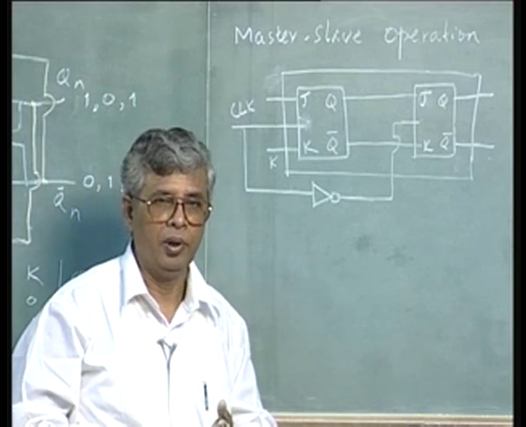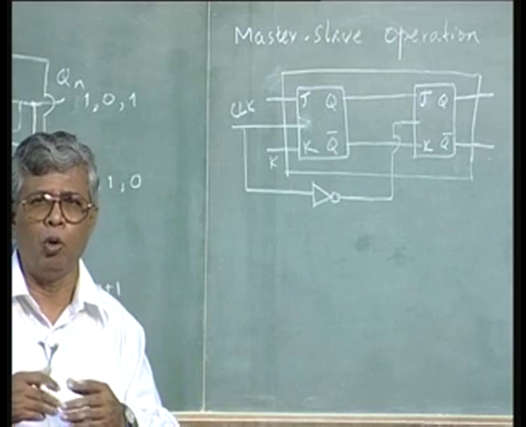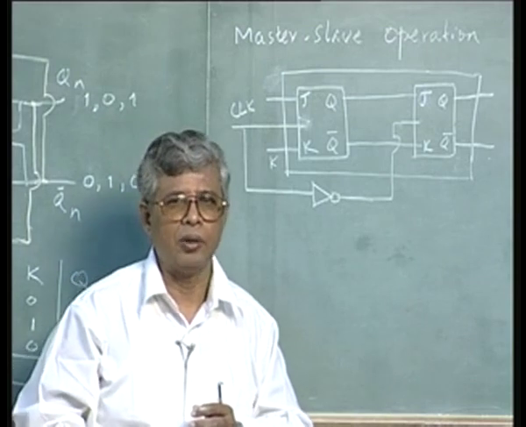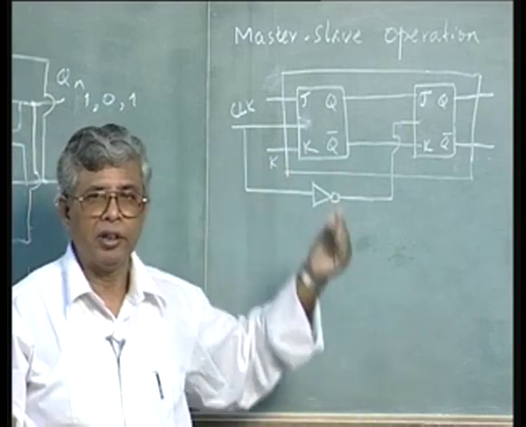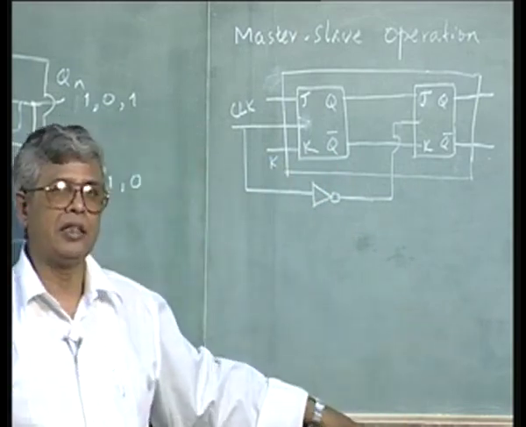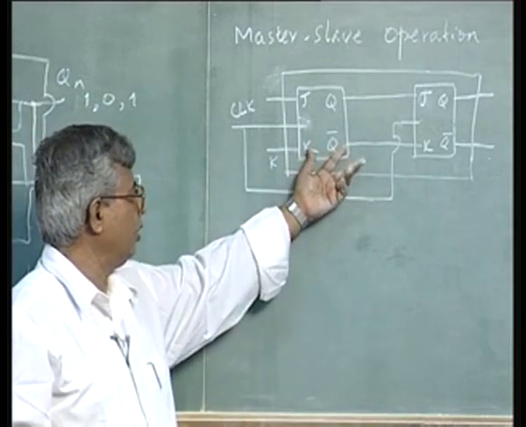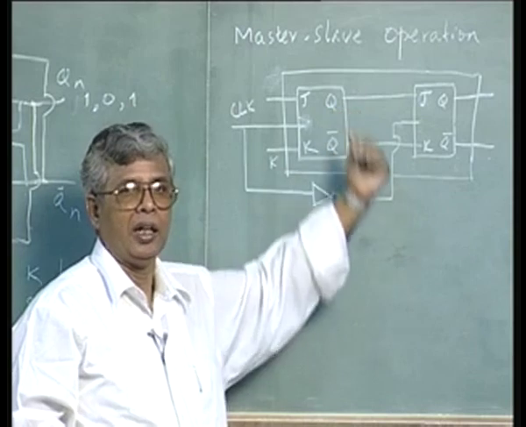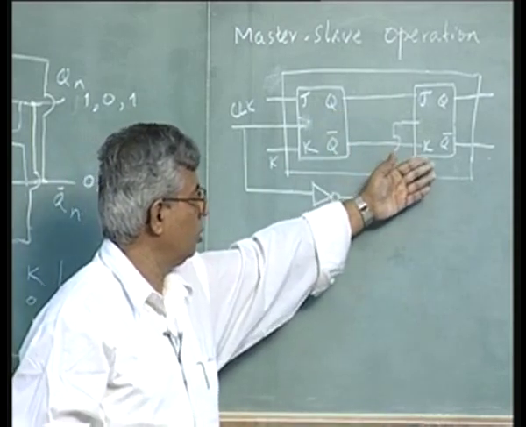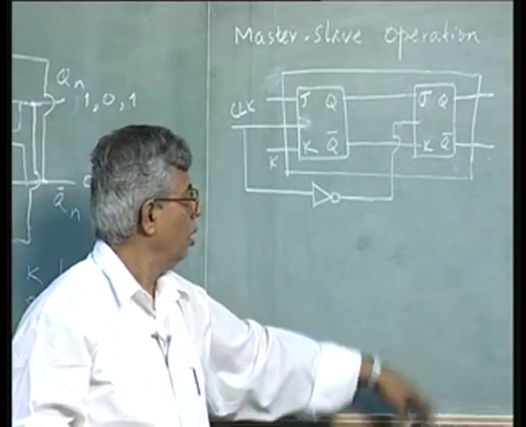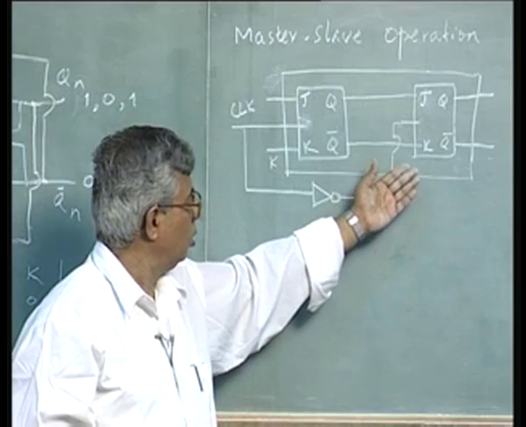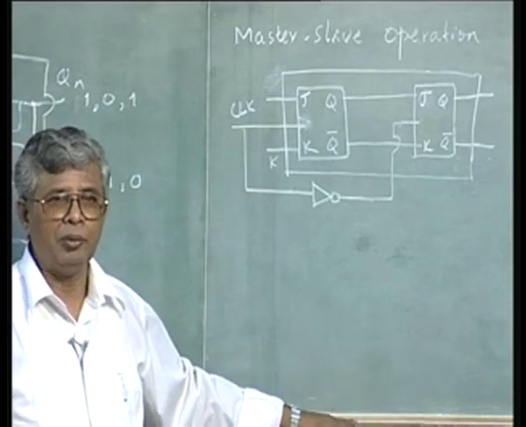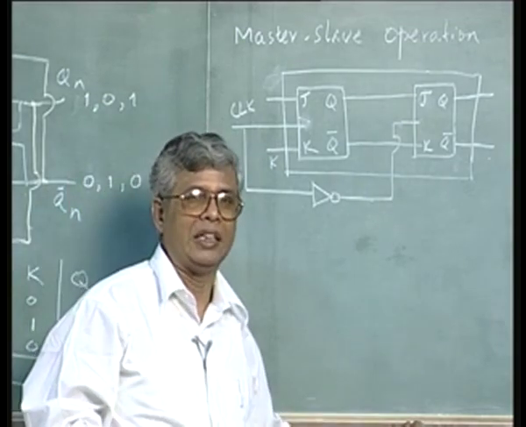That is one problem. The second problem: supposing I want to go in a mode where I will have very high clock operation. Today's technology we are talking about gates of nanosecond or sub nanosecond delays. So, when the delay of a gate is less than 1 nanosecond and a couple of gates in the path of this and a couple of gates in the path of this, a total of about 4 or 5 gates, 4 or 5 nanoseconds corresponds to very high clock rates. 10 nanosecond corresponds to 100 megahertz, 5 nanosecond corresponds to 200 megahertz operation. Very unlikely, except that today's technology, Pentium 3, Pentium 4 processor, we talk about gigahertz operation.